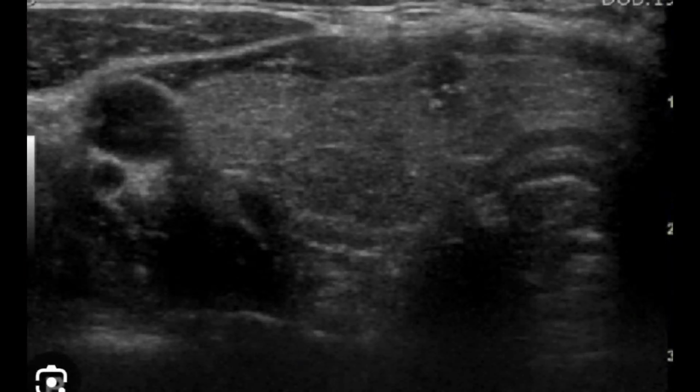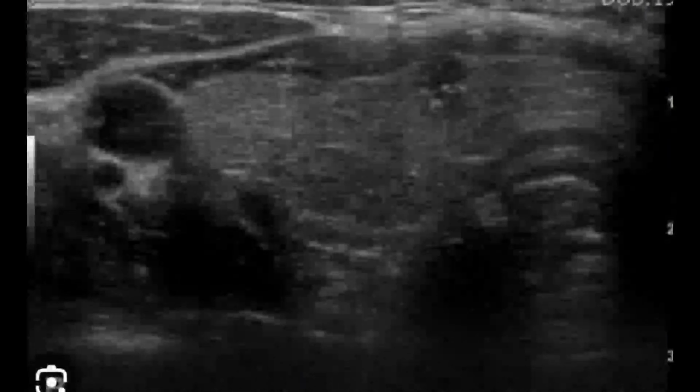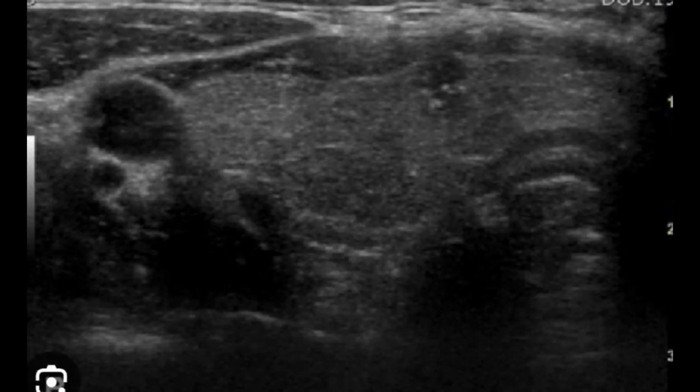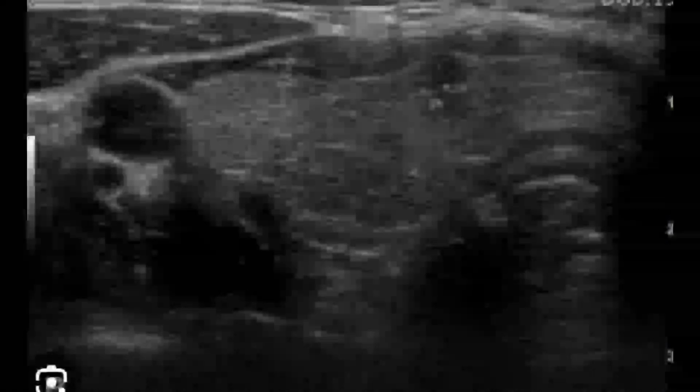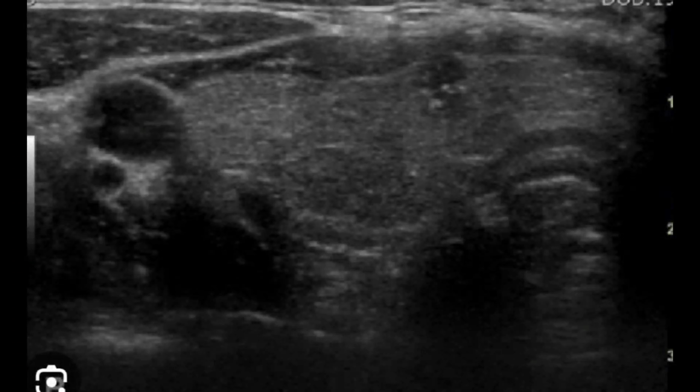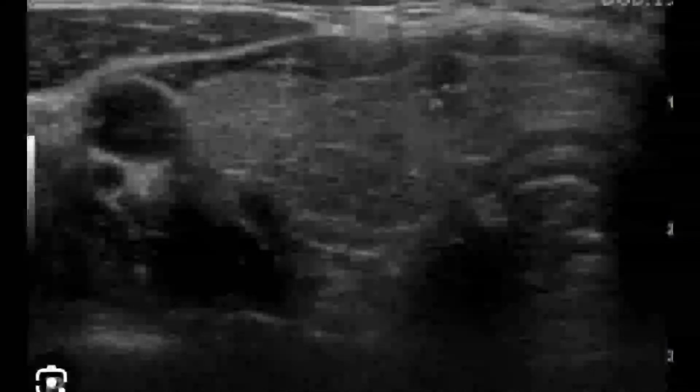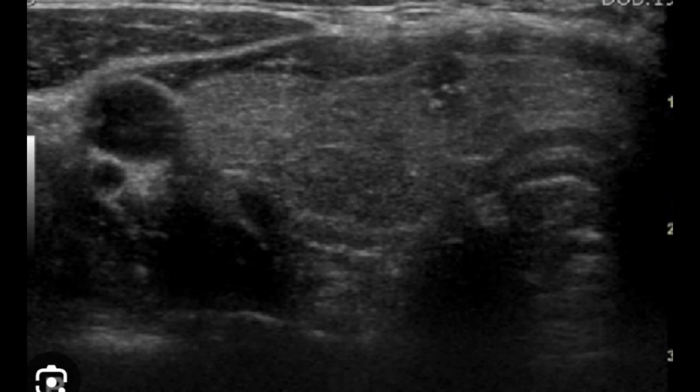So pay attention. Here in this image you can appreciate that there is a thyroid nodule, but this thyroid nodule is hypoechoic compared to strap muscles. Therefore the surrounding muscular echogenicity and the thyroid lobe echogenicity are very important compared to the thyroid nodule. If the thyroid nodule is hypoechoic compared to either the thyroid lobe or the strap muscle, in both conditions it would be considered a suspicious nodule and categorized as U4 nodule.